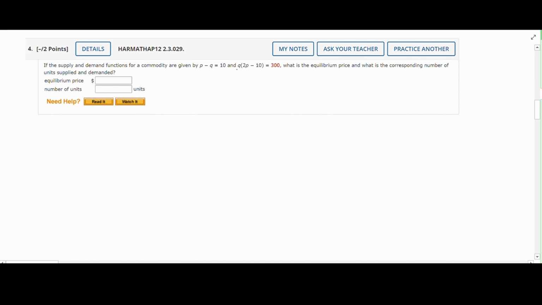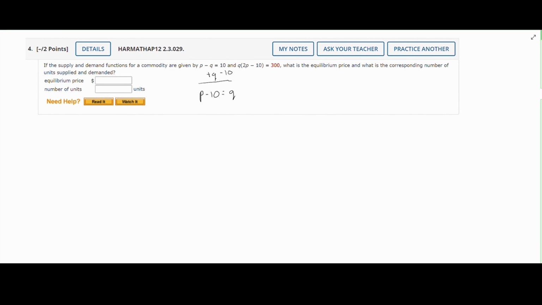I'm going to solve for Q first because it looks to be the easiest, since it's out front in this equation and we don't have to do as much math to get it. So our first equation, we're going to rewrite, solving for Q. We are going to add Q to both sides and then subtract 10. That way we get Q by itself. If we do this, we get P minus 10 is equal to Q. So this is going to be our equation for Q.